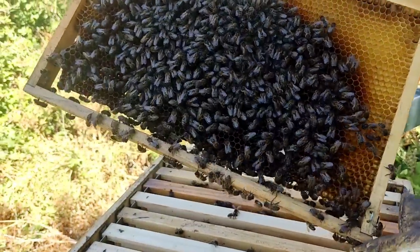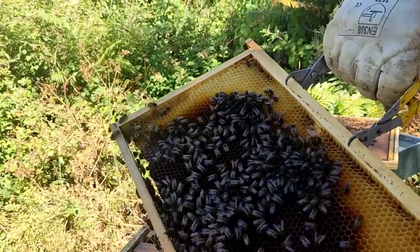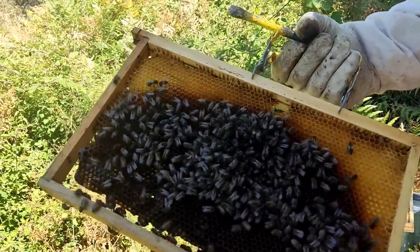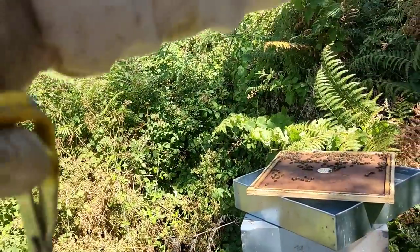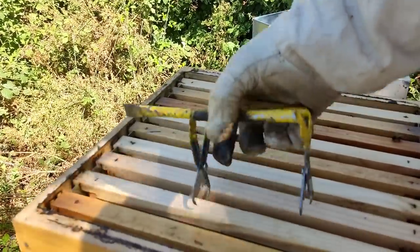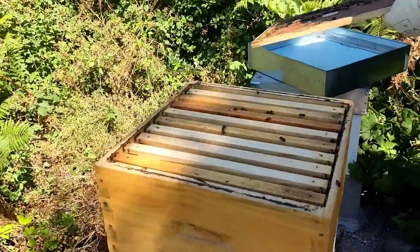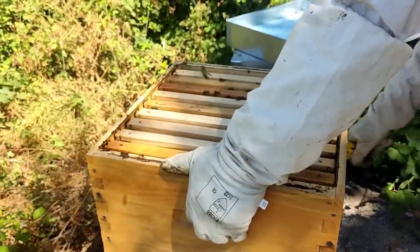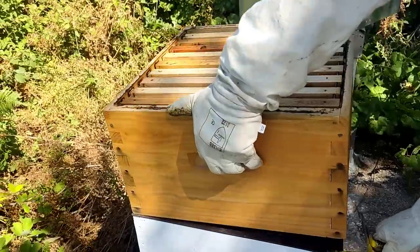Lots and lots on the side — it's really strange. Looks like they've had a bit of damage with heat. This side may have melted. I'm going to take this, which is essentially now a honey super, off. It's just stuck down very well and it weighs about 10 kilos. Wow — there's about 10 kilos of honey in there.